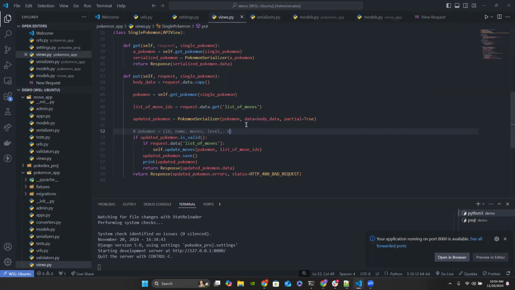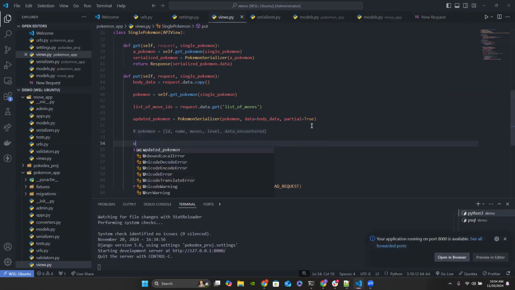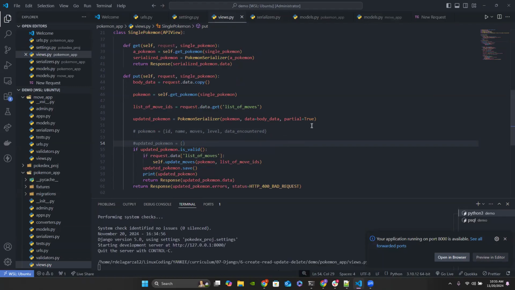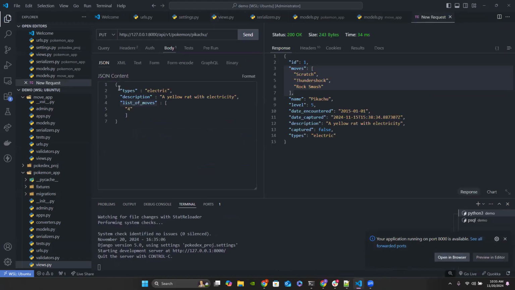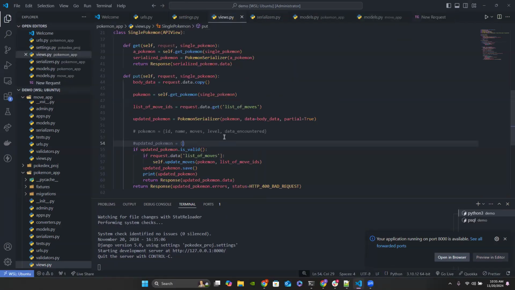The Pokemon serializer created an updated Pokemon. And the only thing this updated Pokemon is concerned with is what's in the body. So types, description, and list of moves.